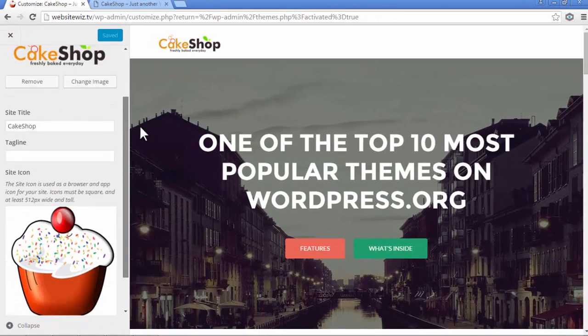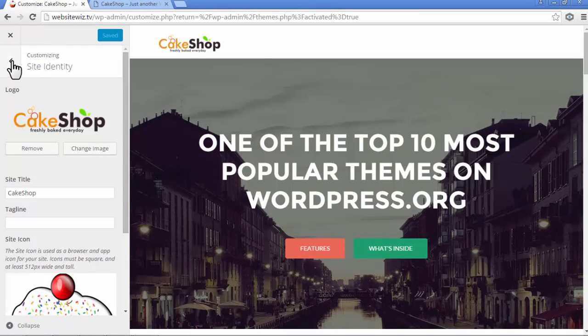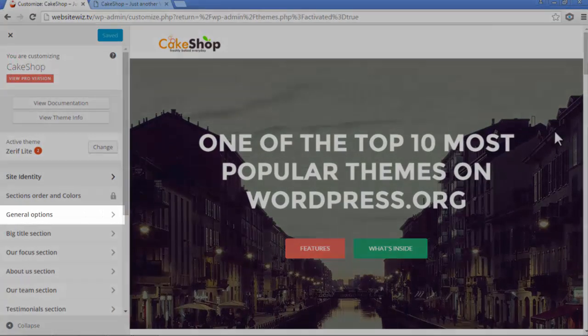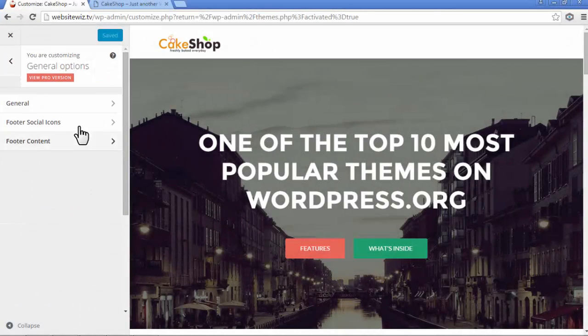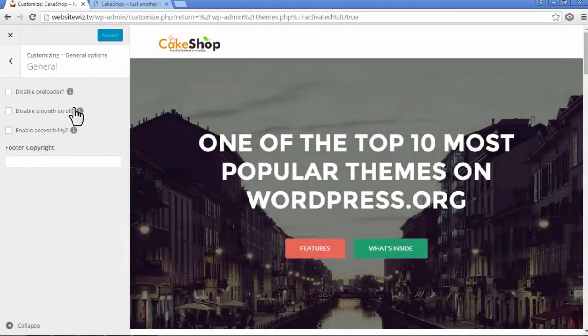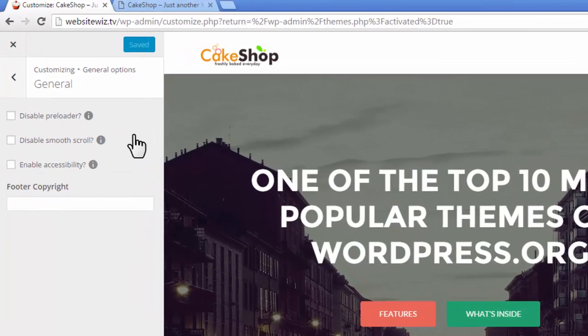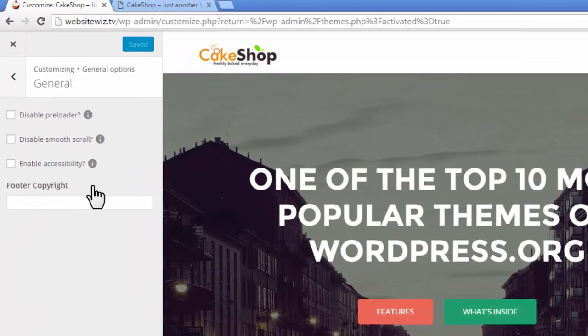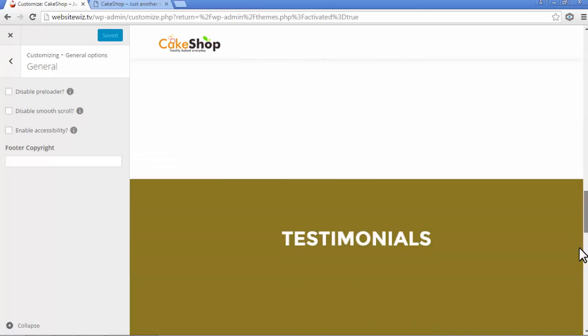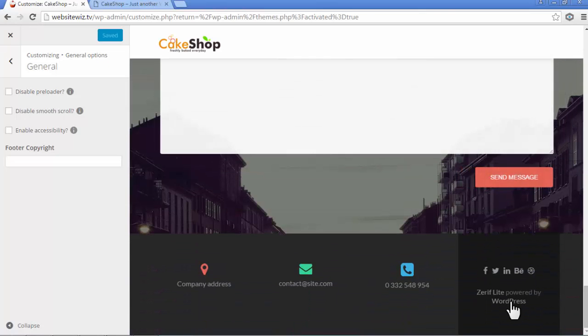So what we're going to do now is click the back arrow here. Let's come down to general options here. Click on that and then click on general. And you can see this footer copyright here. If we scroll down to the bottom here, you can see that right here. So we can enter something like copyright and then your website name.